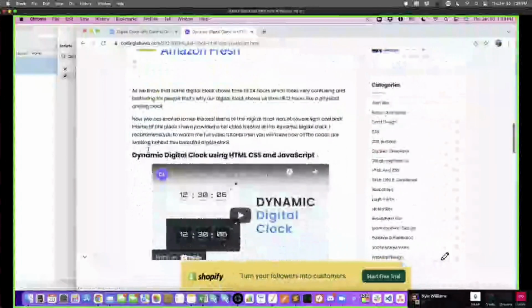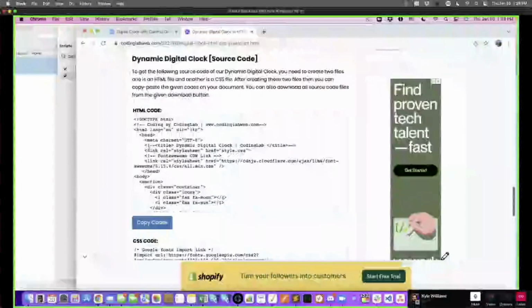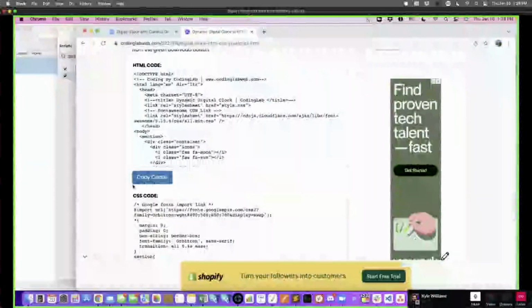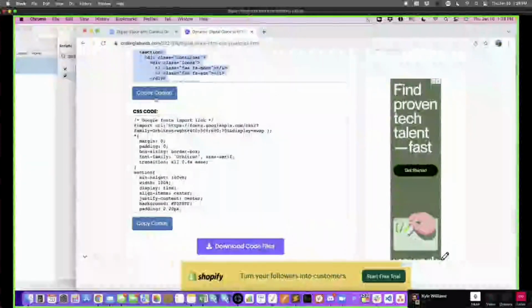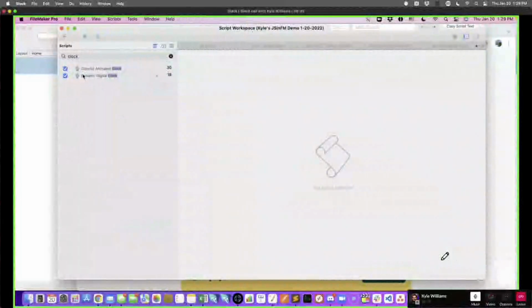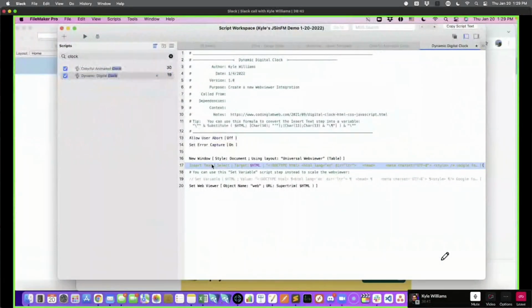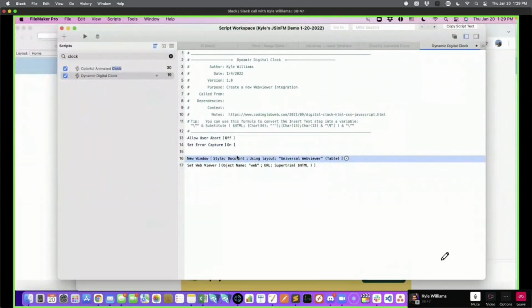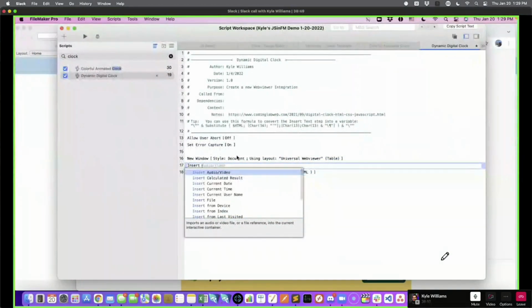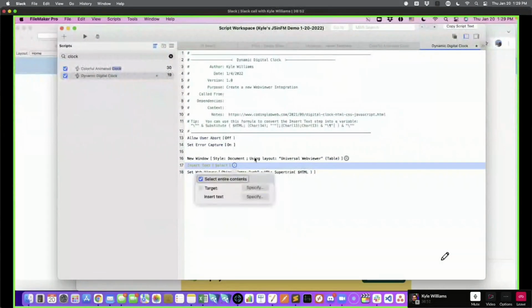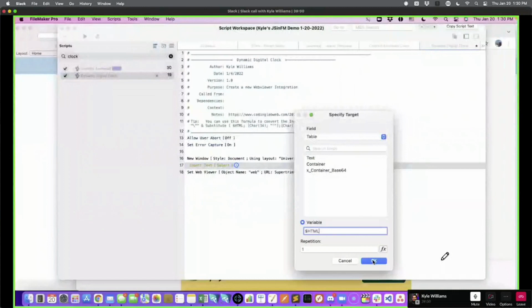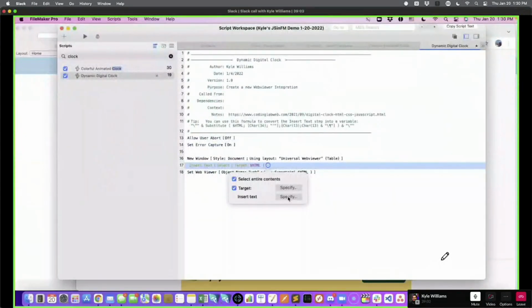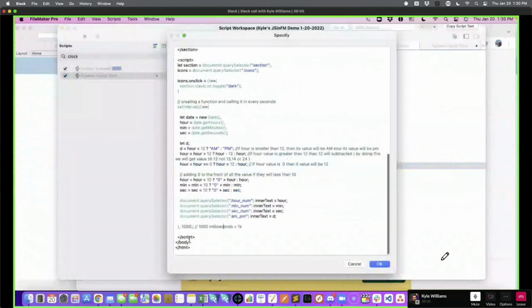Okay, so with this site, all I did is I scrolled down here and I got this HTML and CSS. I can select copy code, copy it, take it over here, and we'll just delete that. Okay, so let's start fresh. Insert text, and here we'll give this HTML, and we'll go insert text, paste that in there. Luckily we already have the script in here, so we don't have to worry about integrating a script file.